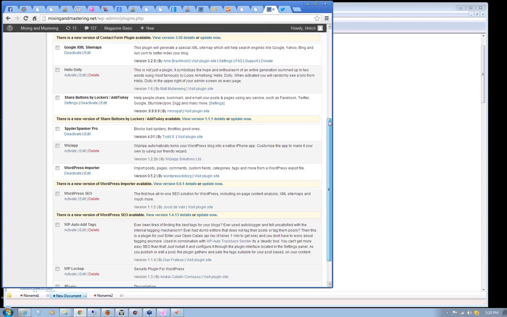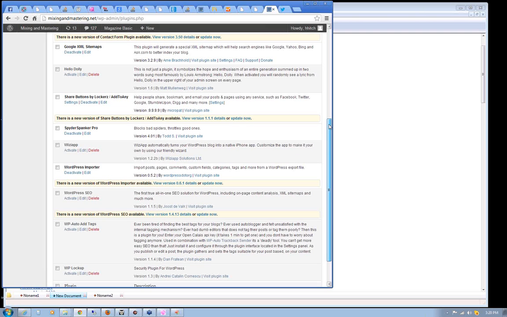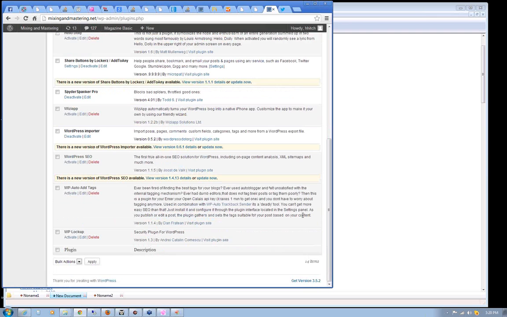And then I also use WP Auto Add Tags sometimes. Right now I'm not using that, the auto SEO tags is working great. If you use WP Auto Add Tags, it will automatically get tags right when you place your post.